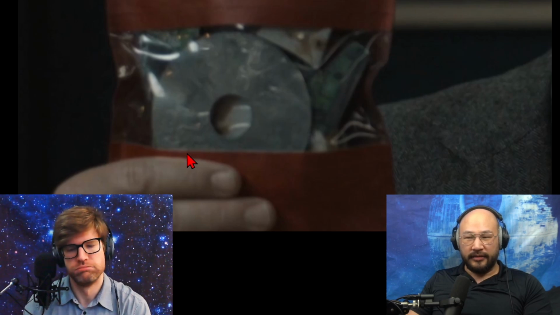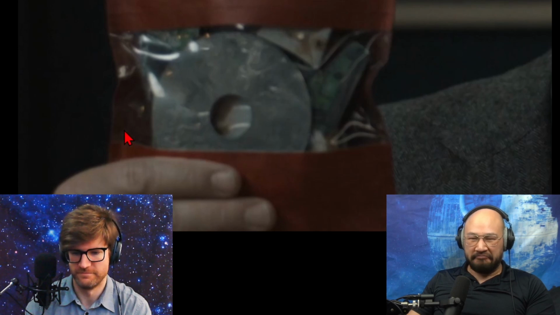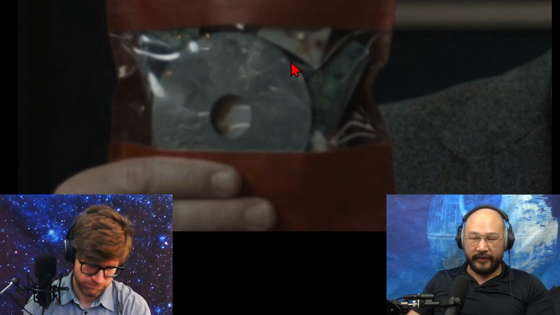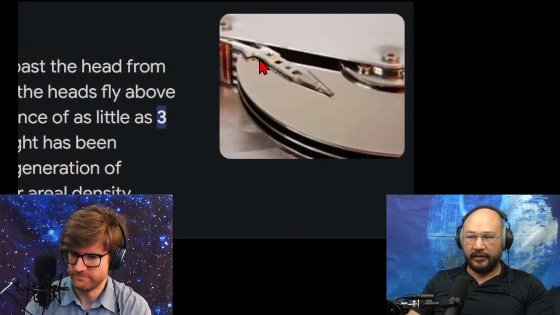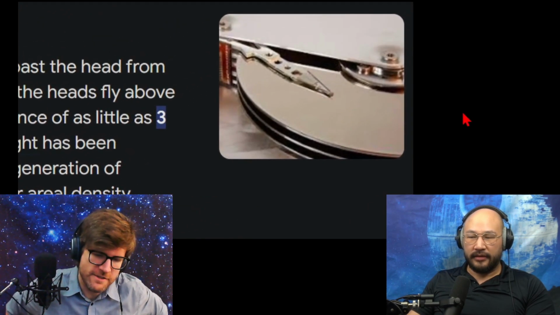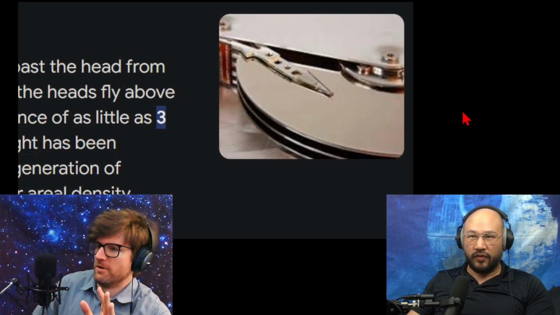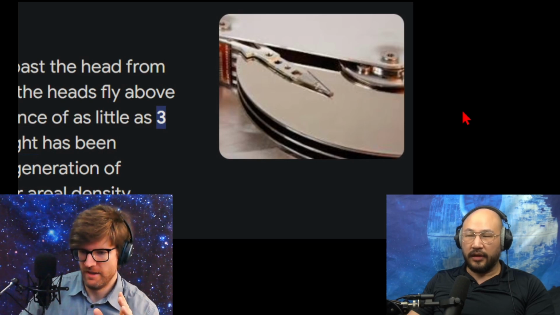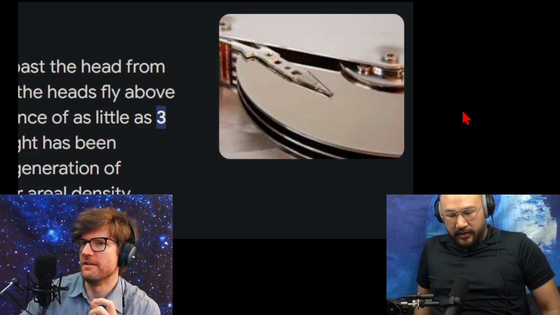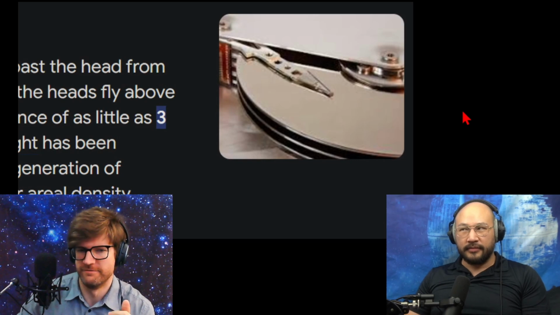But now we're freestyling here. But maybe Lucas can get the data off without spinning it. Like this is stationary, and then he moves the read head over on top of it. Yeah, so I'm thinking, let's say you have a hard drive in the modern world. So we're not talking about future tech. Let's say there's a hard drive in the modern world that's been smashed. And on that hard drive is critical national security information.